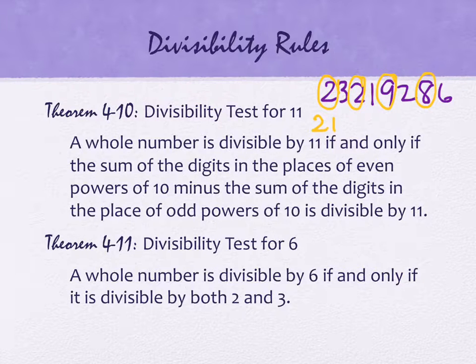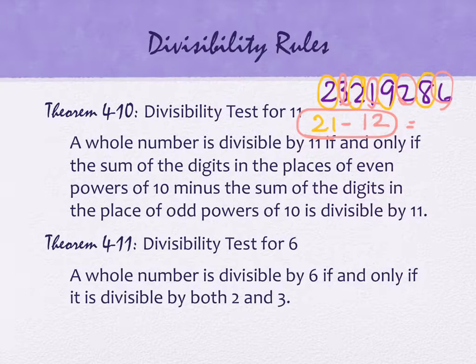All the other numbers, you're going to add them up. Okay, so 3, 1, 2, and 6. I think that's 12. Okay? So it's every other place value you're adding up, you're grouping together. And what you're going to do is you're going to subtract these two. I don't care which order you subtract them in, just bigger minus smaller is all our concern is. So what happens when I take this 21 minus the 12?